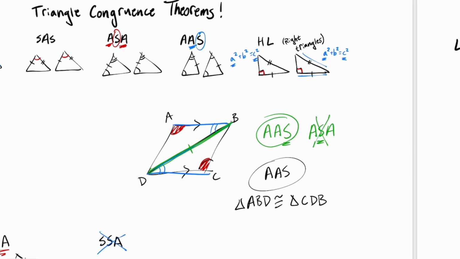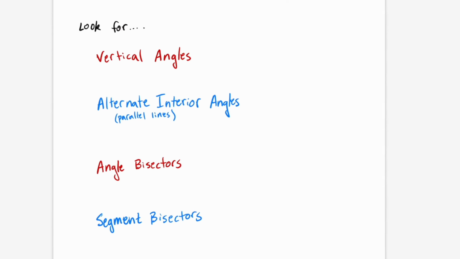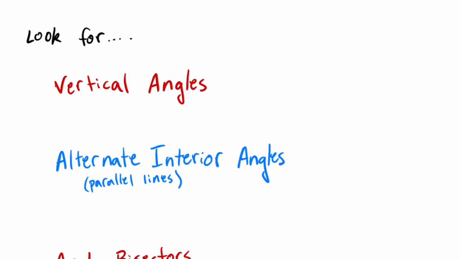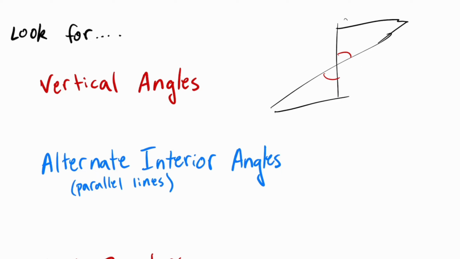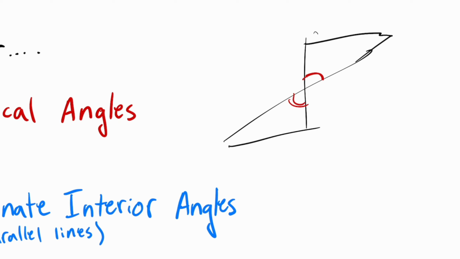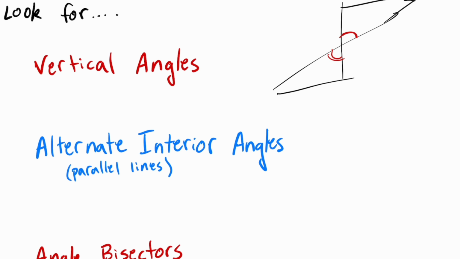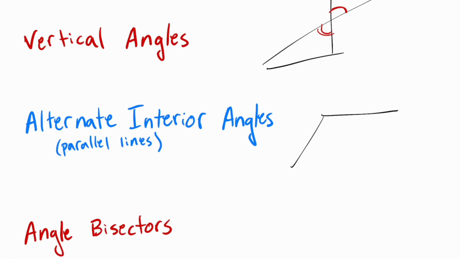All right, so here are some other real quick ways that you can find congruent angles and congruent sides to help you in proving triangles are congruent. You can look for vertical angles. This is a really big one. If you see two triangles that look something like this, then right away mark those vertical angles as congruent. That can be an extra set of angles that you know are congruent to each other. Alternate interior angles, like we just saw. If you know that two lines are parallel, then you know that you have alternate interior angles there.